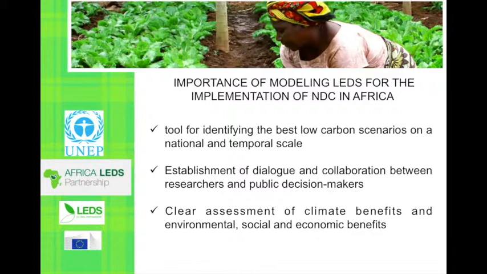This project and the NDC are the occasion to establish this dialogue and collaboration platform. And the last result is a clear assessment of primary benefits and, at the same time, the socio-economic impact, the co-benefits of the climate initiative. So I think it's the last slide.